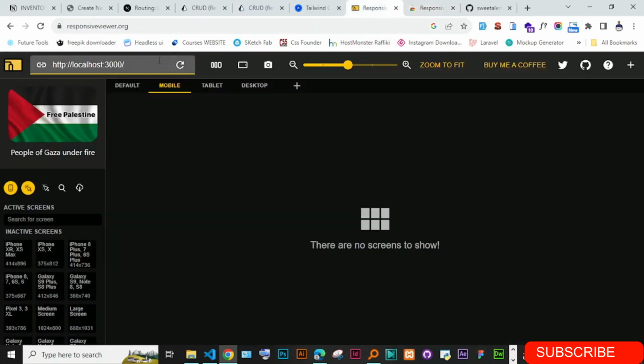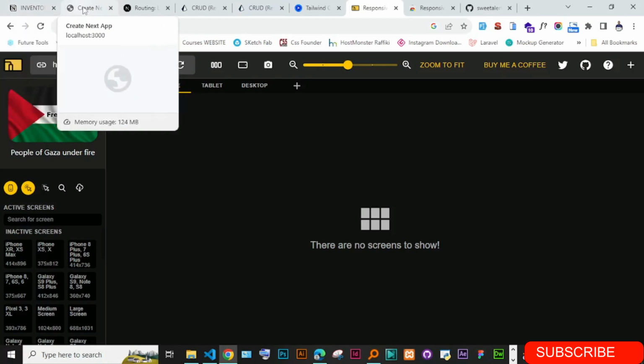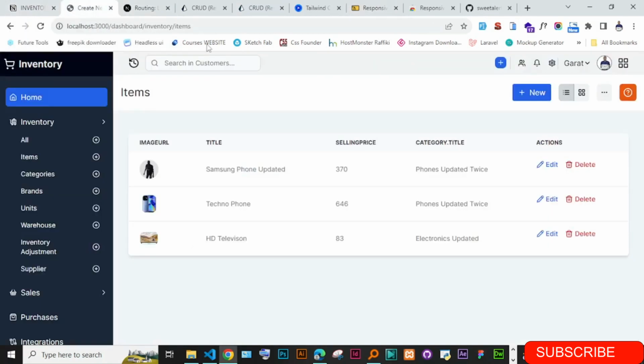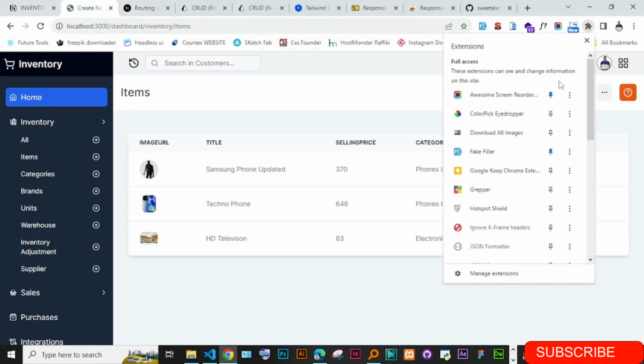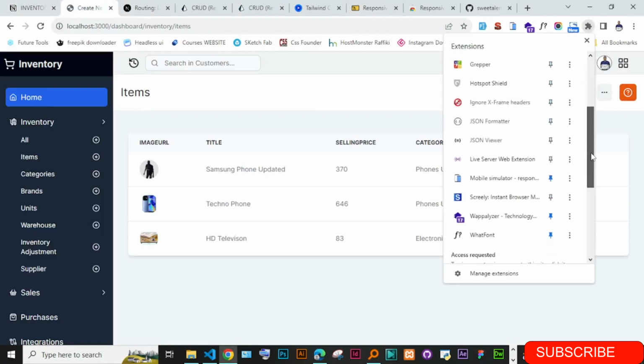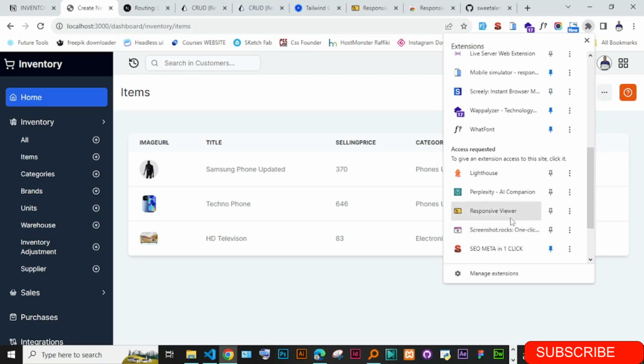You can paste here the link, I guess, like so. I think it's supposed to fetch. Let me just go to the app, and then go to extensions, responsive viewer.